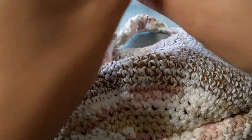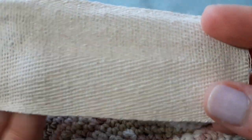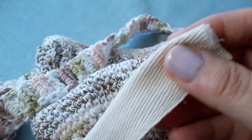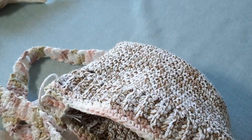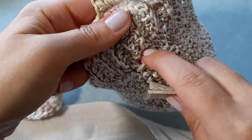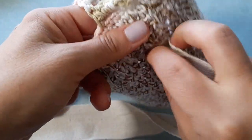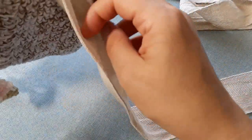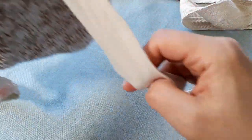So I have cut off about 6 feet of this fabric ribbon. And what I'm going to do is fold it in half down its length, and then I'm going to feed it through the bag. Okay, so let me just pull it up here so we can see better. So I'm going to start on one side and feed it in through that opening. And I want to make sure as it goes through, it stays fairly uniform in where the fold is, just so that it stays fairly consistent.